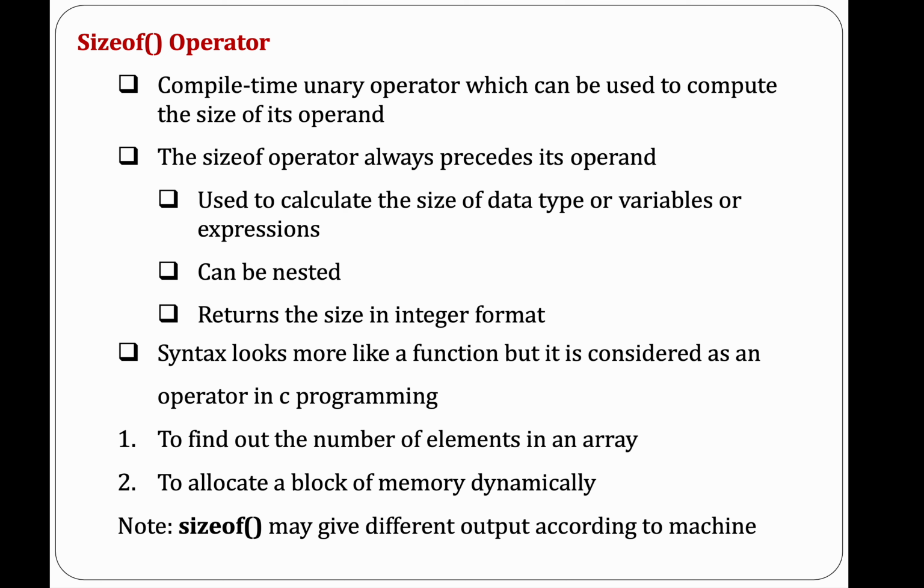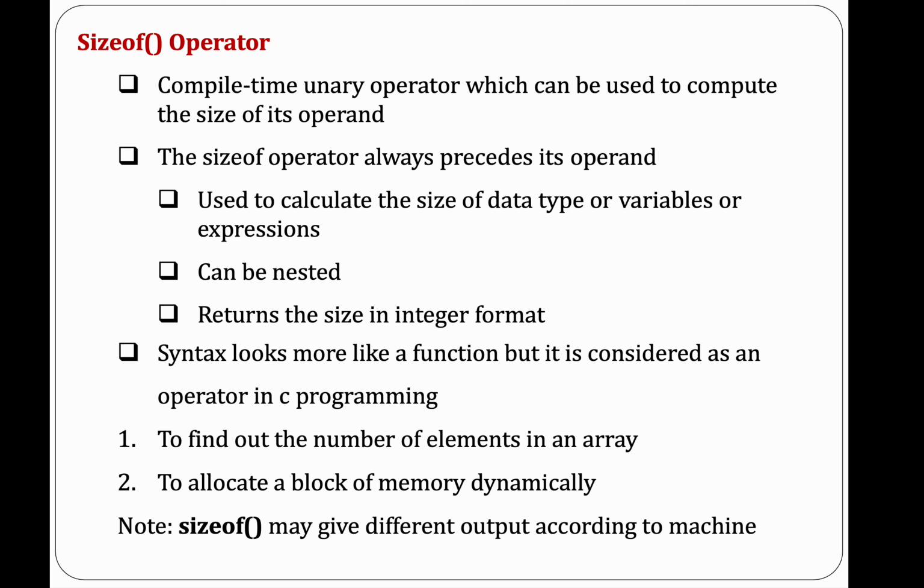We can give it in the example program. And the sizeof operator can also be nested, I mean sizeof along with the sizeof operator, but the return type is integer format. It is going to return a value in the integer format. It mostly returns in terms of bytes. So the size of integer is 4 bytes, and similarly the size of a float, the size of long, the size of double. All the return type values will be integers.